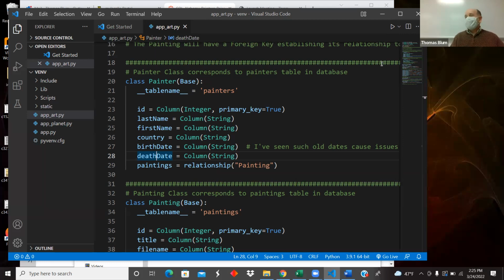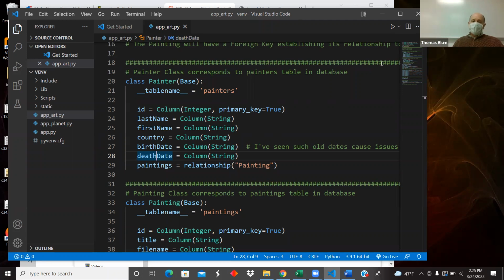Dates go back, depending on how it's being done, sometimes only to the 1970s, sometimes to the 20th century, like 1901 or something like that. But dates don't go back even into the 1800s, and most of my artists are from the 1800s. So computer dates don't go back that far.